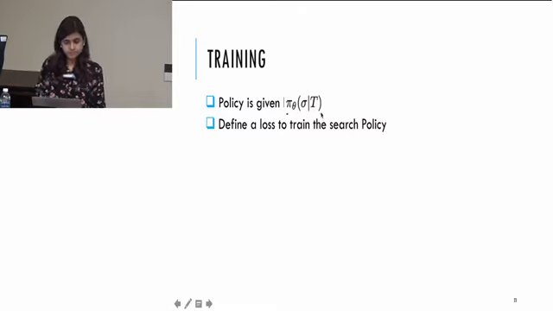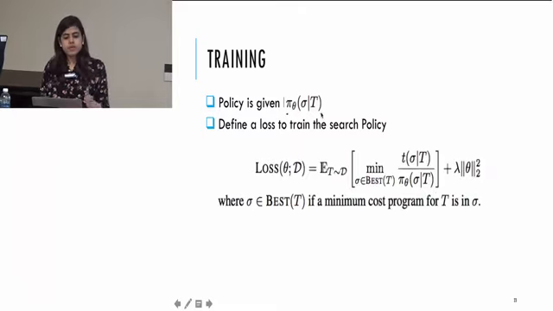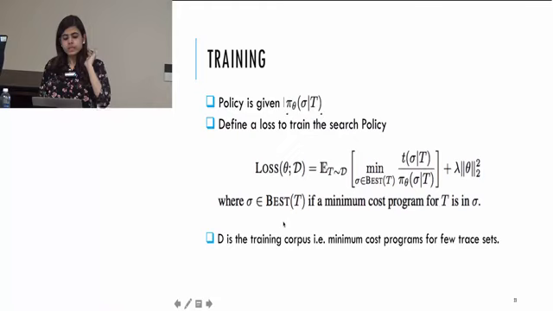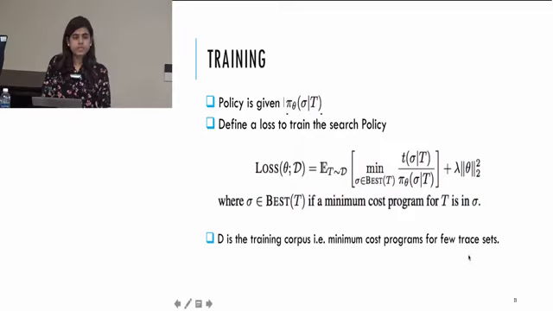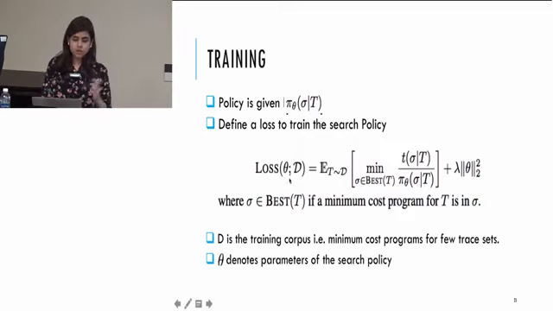corresponding trace set. We need to have a loss to train the search policy, right? So the loss the authors have come up with is given as follows. Here you see D, which is the training corpus, that is the set of minimum cost programs for a few trace sets that can be used for training. Theta here denotes the parameters of the search policy.